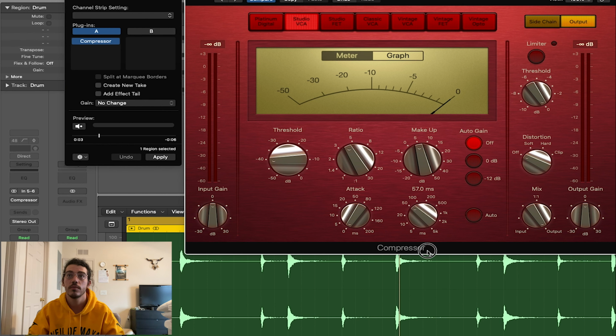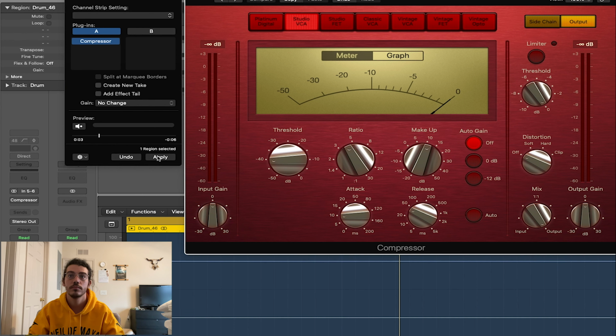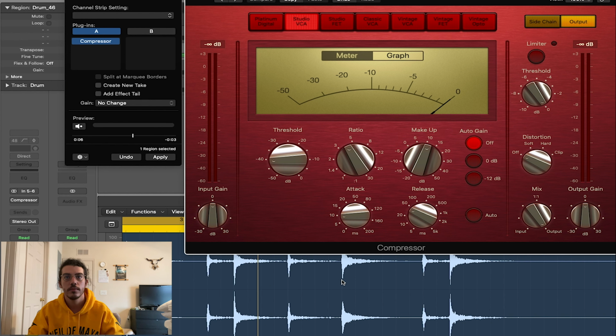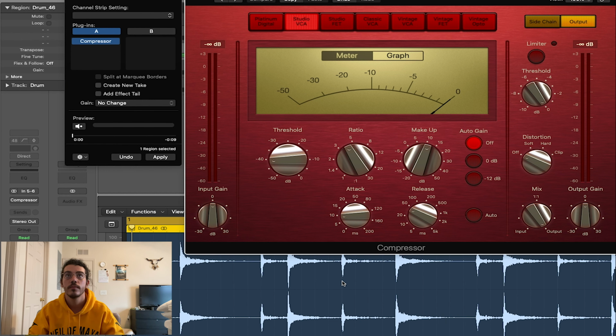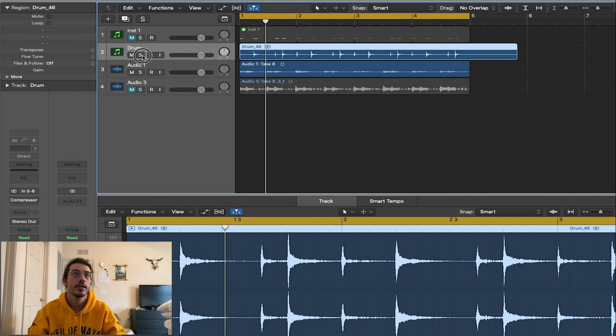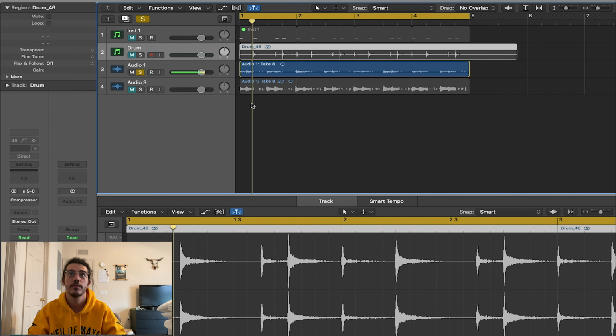And let me just return this release back to normal. I'm going to put this attack to here. And let's apply. Let's put a little bit more gain. There we go. So now it sounds like it has a little bit more body. So let me show you what the compression would do to the guitar, as some people use compression just to affect the tone. So this is a guitar track itself.